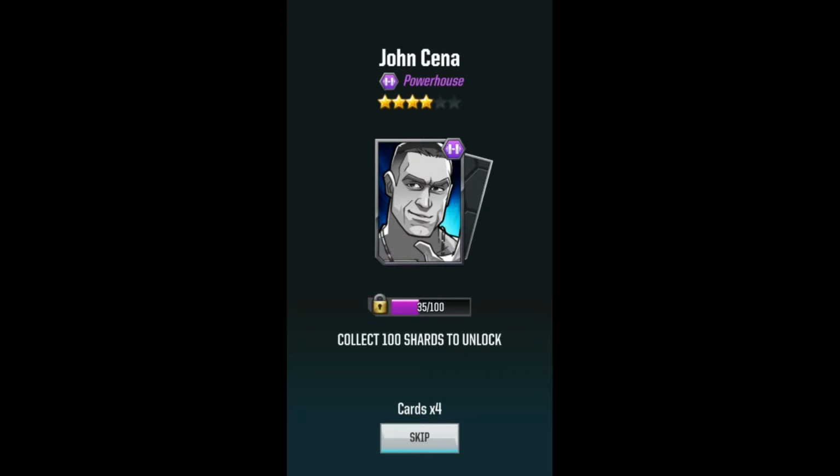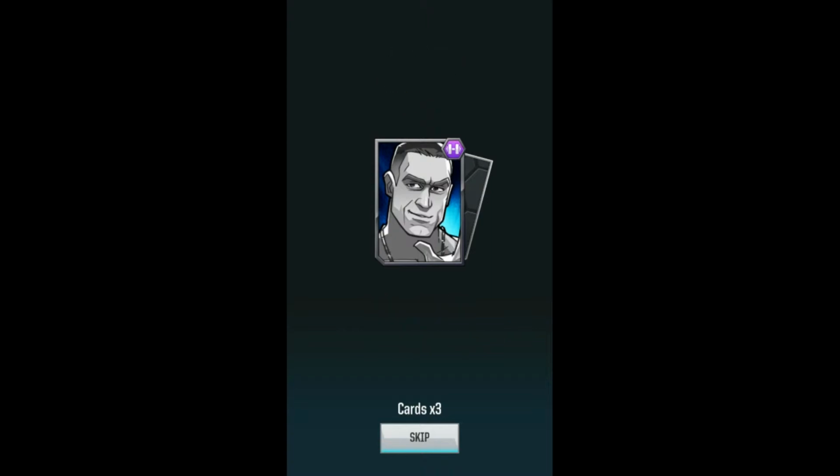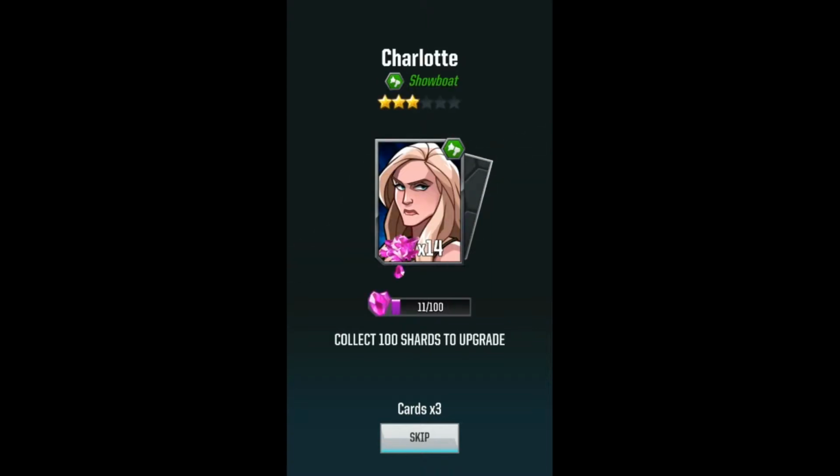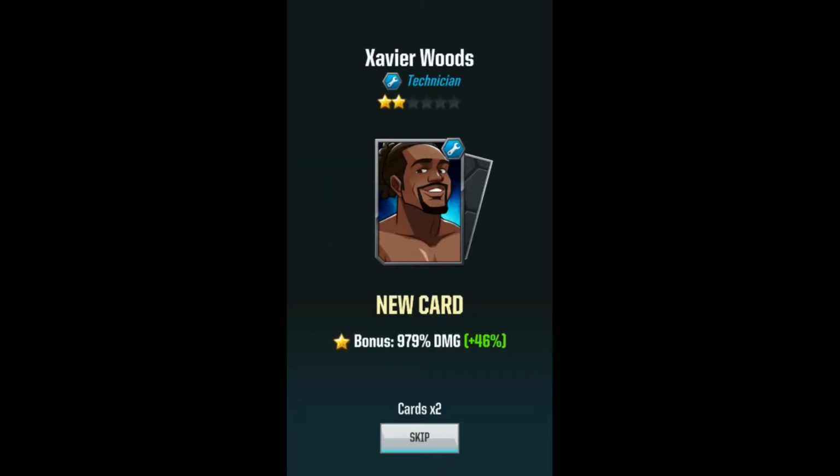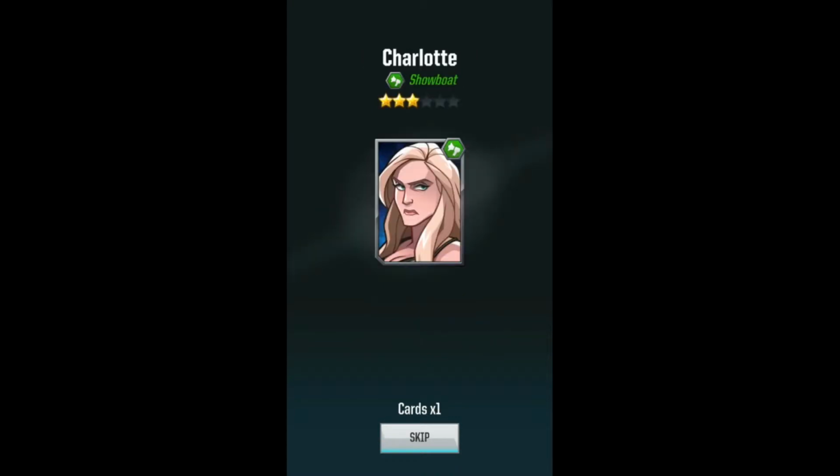Nice, a John Cena card shard. That's not too bad. It would have been better if it was the actual card, but shards is fine by me. Nice, and more Charlotte shards. That's going to be really helpful. Okay, Xavier Woods, 2-star. I'm kind of hoping for a good 4-star card now, guys. I would really, really like to get a 4-star hero or superstar, but hey, we're probably not.